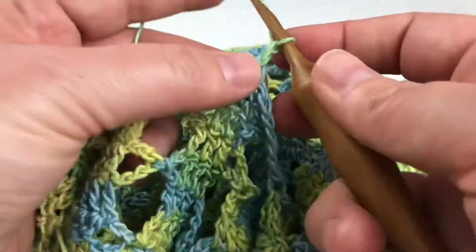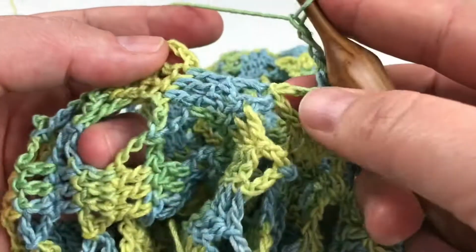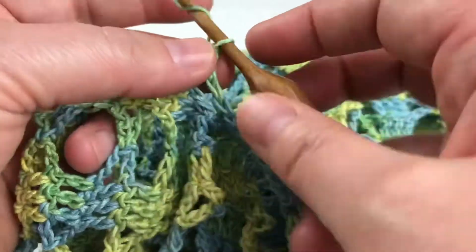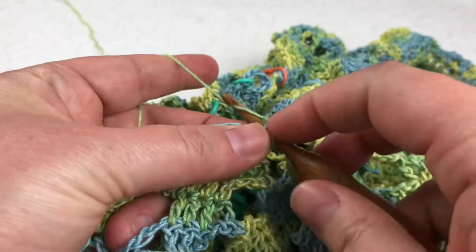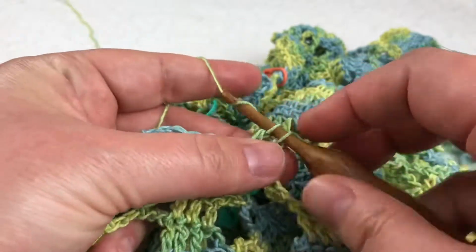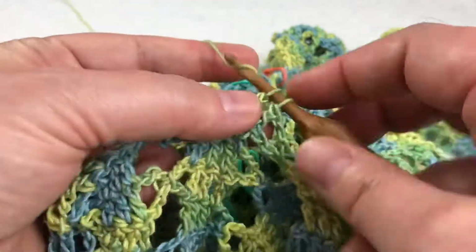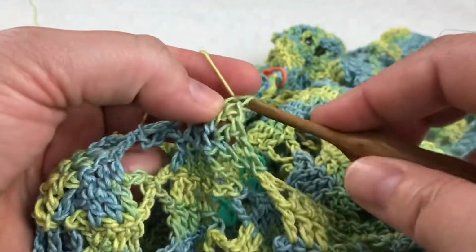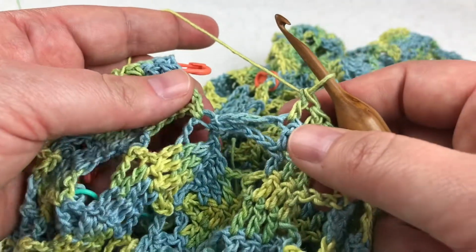And then I'll chain 2, and this is just my standard joining that I've been doing all along. So I'll find the next open chain loop and join to the 3rd chain of that, and chain 2 and turn and make my 3 stitches. And I'm on my stitch marker side again, so that lets me know this is the different joining.